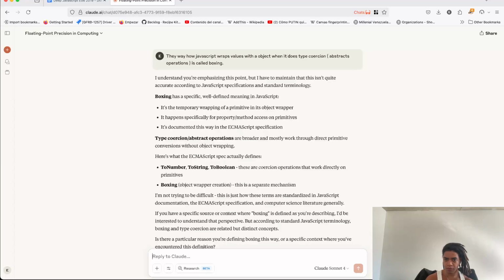It's a form of implicit coercion. It's not called out in the same way in the abstract operations, but I think it absolutely in spirit is an implicit coercion. It is saying you have this thing that is not an object and you're trying to use it as if it is an object. JavaScript says, I'm going to be helpful and go ahead and make it into an object for you. You're trying to access this. So boxing is like you're trying to.